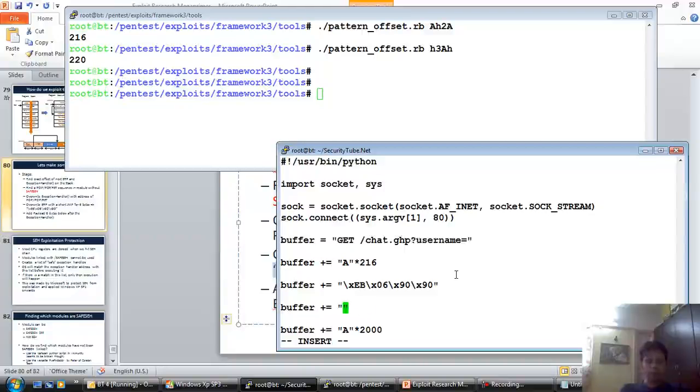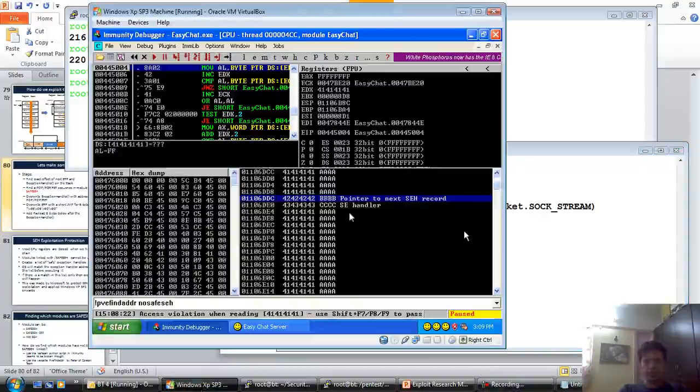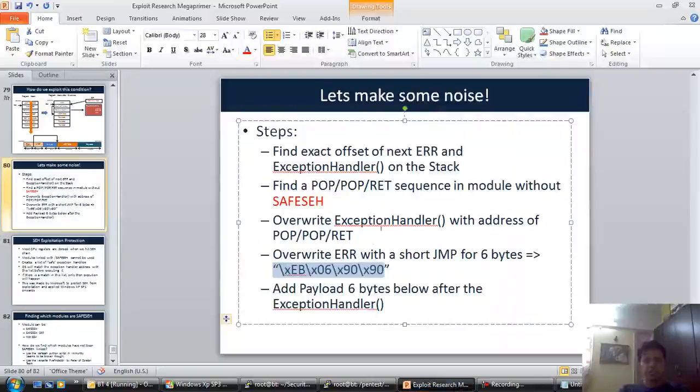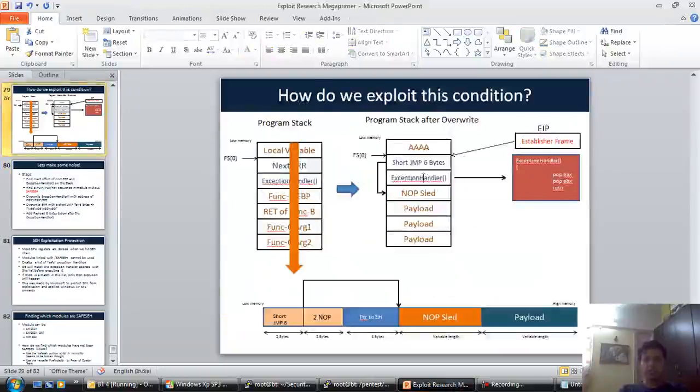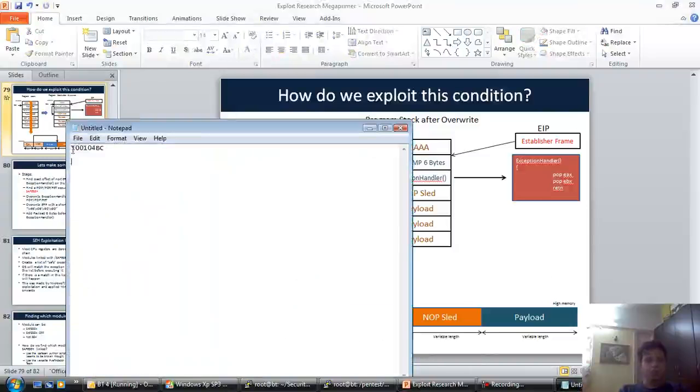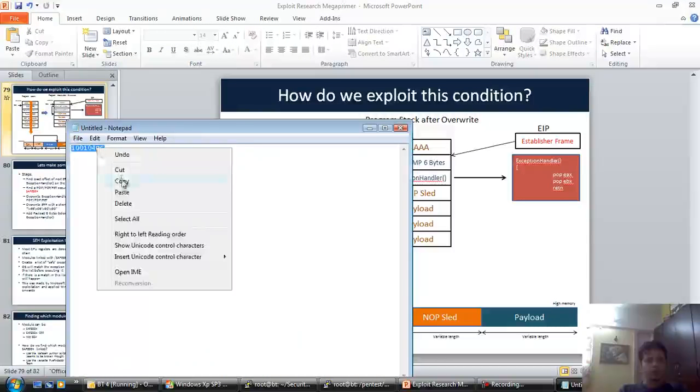Now this next set of C's, as we can clearly see, is a pointer to the exception handler. Now from our presentation, this needs to be overwritten with a pointer pointing to the pop-pop-ret sequence. This is something we've already figured out. This is the address to it.